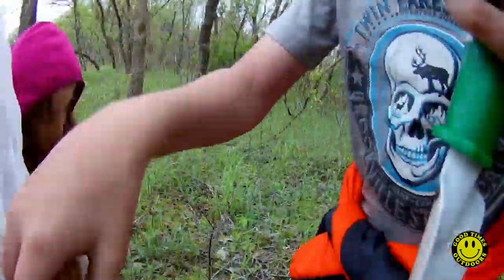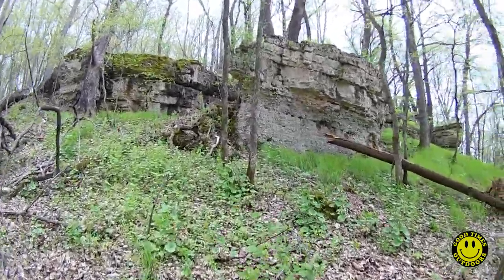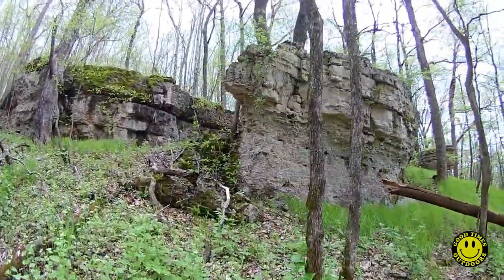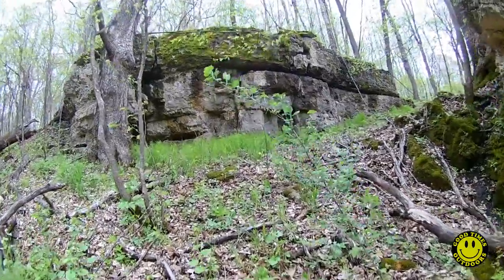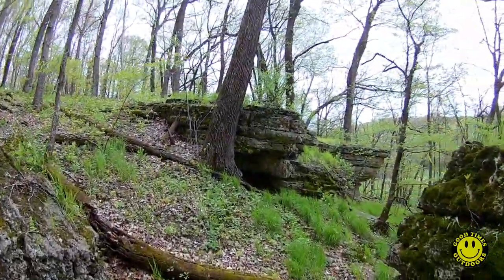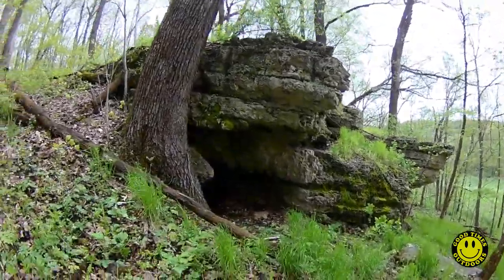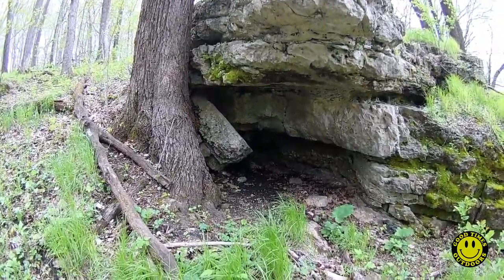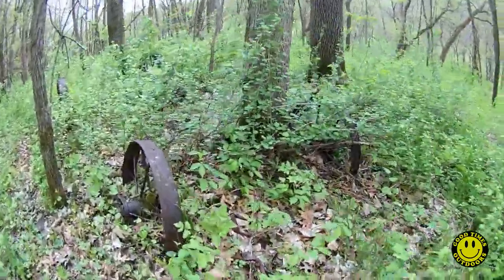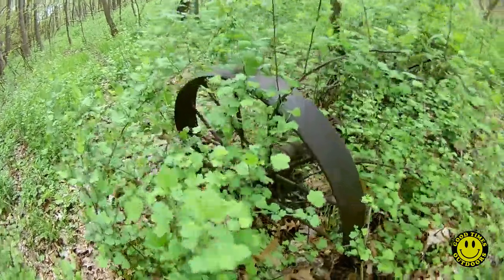Good job. Look at the rocks — that's pretty cool. Let's get a closer look. This is steep. It is steep. What do you think lives in there? Here. Take a look at this tree — what is that? Tires? Look at those. There's another one over there, and another one over there, and another one over there. We got all four of them. That's awesome.